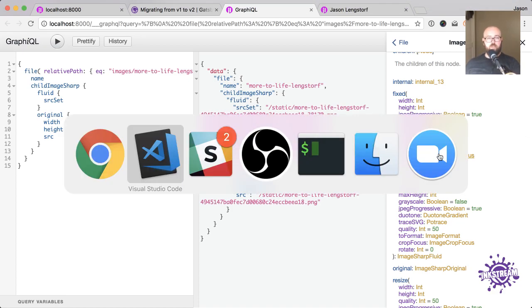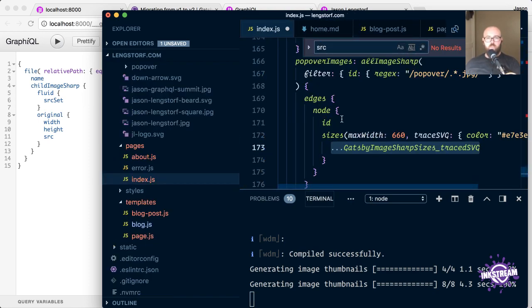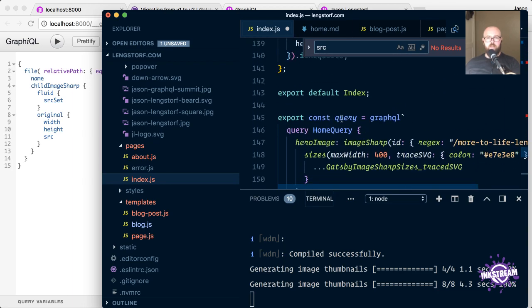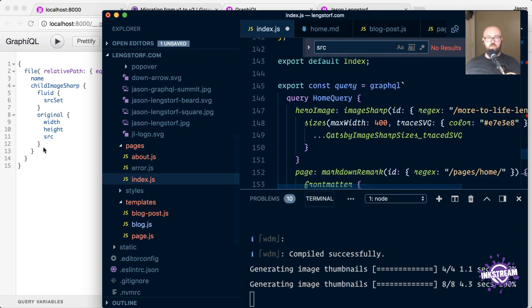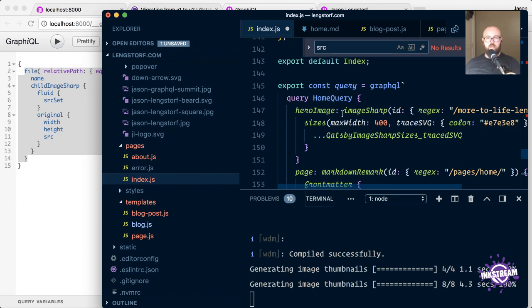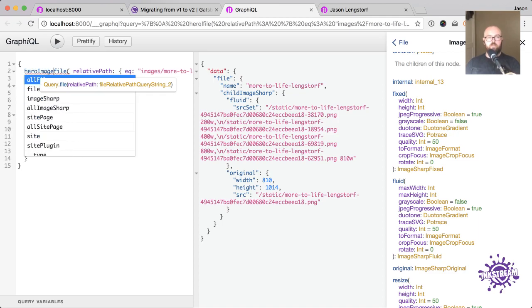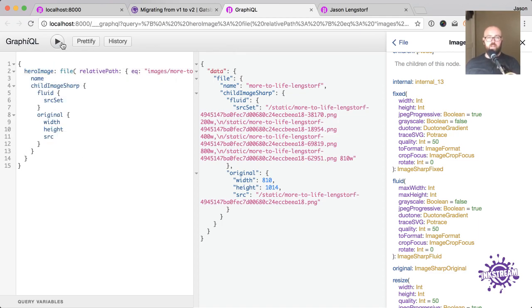If we go back to this page here, I want to figure out how to convert what I just did. I'm going to take this one and name it, because instead of being under file, we want it to be under heroImage. This is really useful if, for example, you were looking for two files, because then it gets put under a different index. By prefixing it with heroImage, I get to name it in the object that comes back, which is pretty sweet.